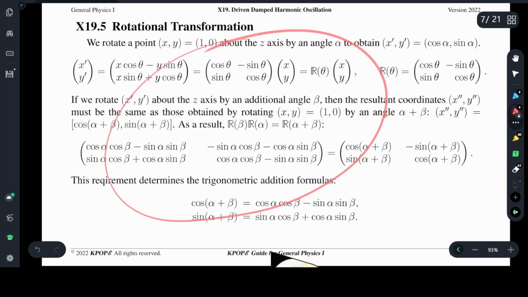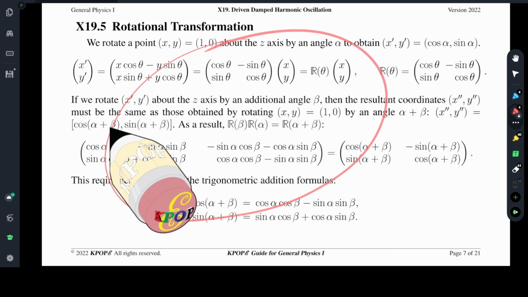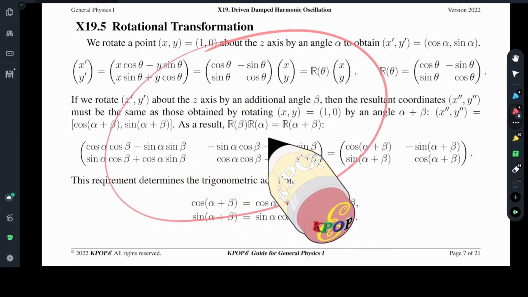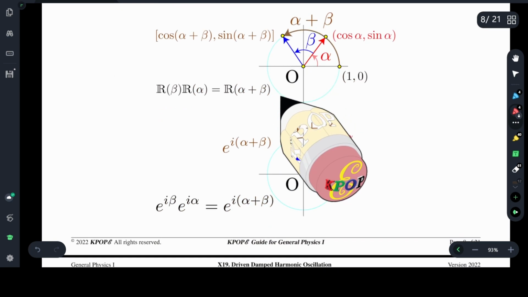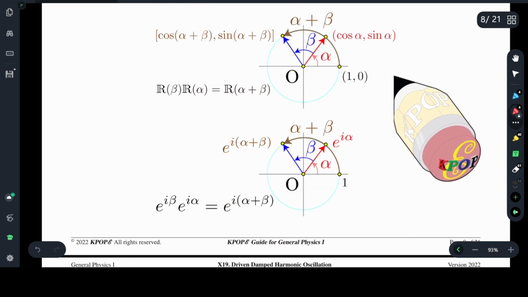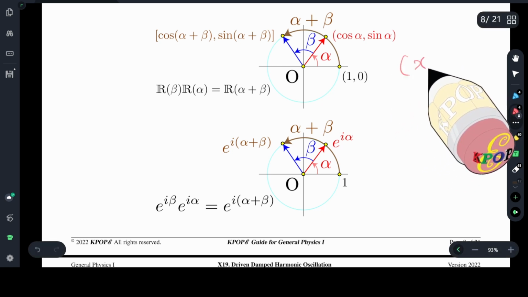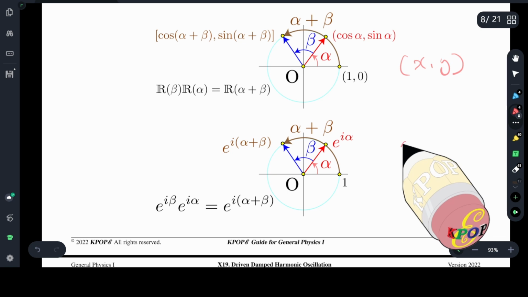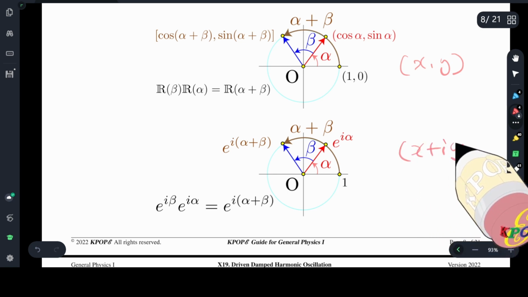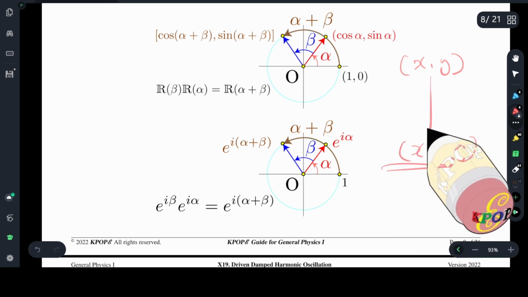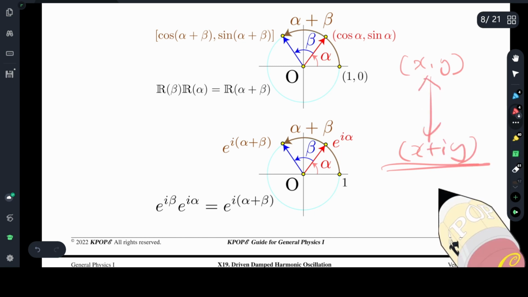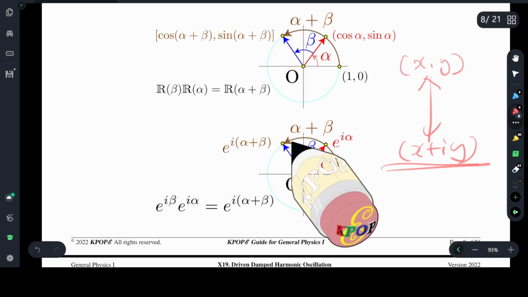I believe everybody knows this, so let me pass. We have already considered this earlier when we considered two-dimensional motion. In summary, two-dimensional Euclidean space with Cartesian coordinates x and y, and the complex number x plus iy, are equivalent. So they have a very similar nature as far as the geometry is concerned.